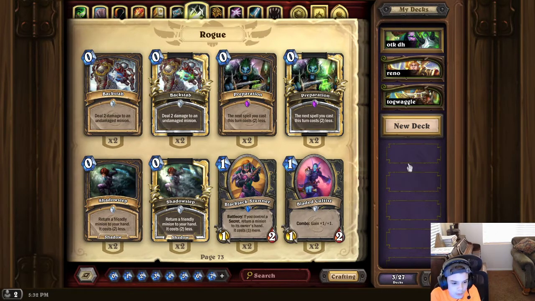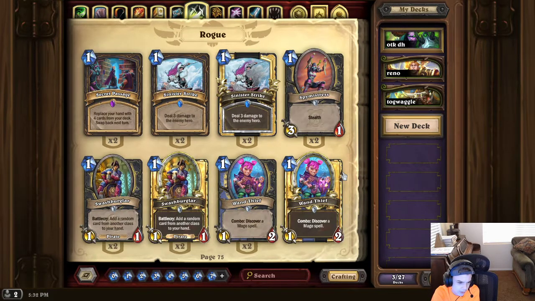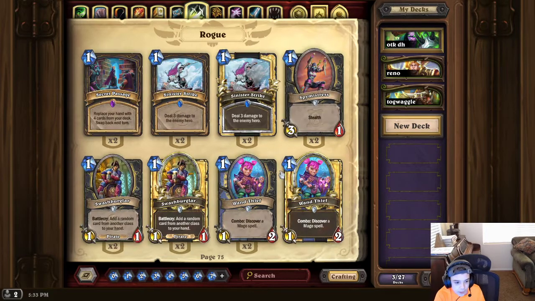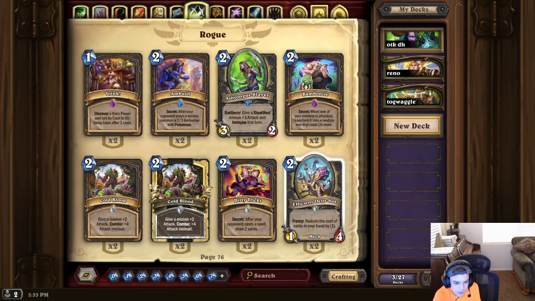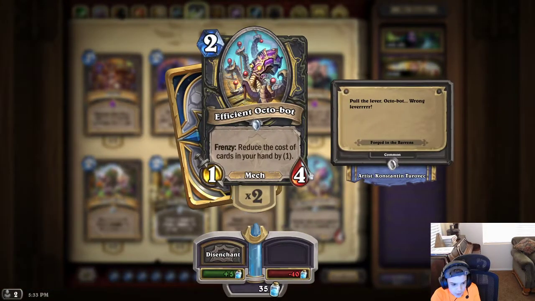For Rogue, the main archetypes are Weapon Rogue. There's also Secret Rogue, but that's not very good, and Miracle Rogue. The Weapon Rogue is not very strong. I don't really like it. It's not very fun to face, but yeah, you can Tekkenooza and stuff, which is not the best solution. But I would just nerf the Miracle archetype if it ever becomes really good, which is not insane right now. I'd just make Octobot 3 health.